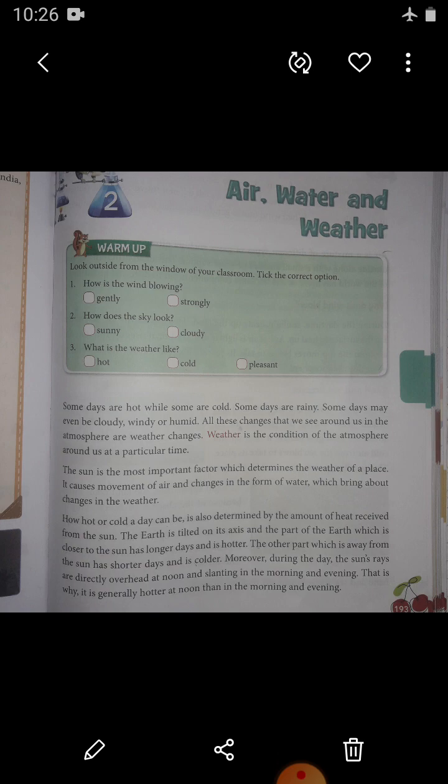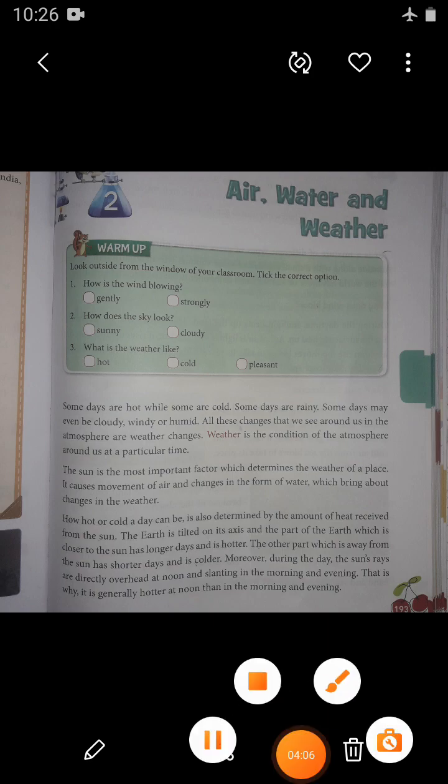In the morning and evening, the angle of sun rays is oblique, and that is why it is generally cooler.